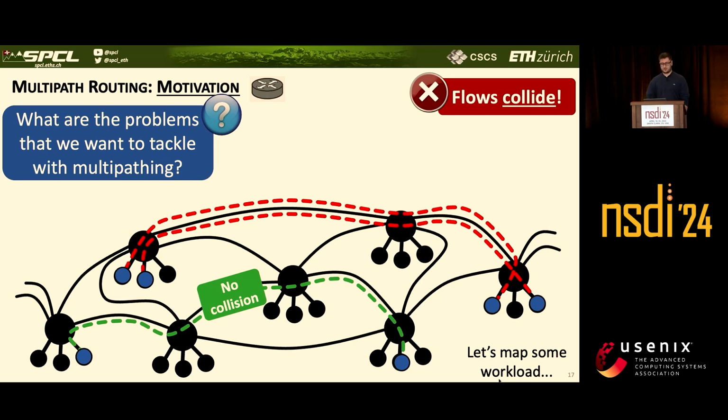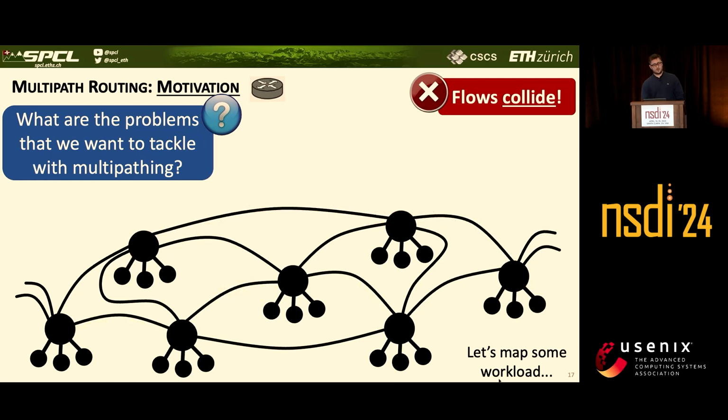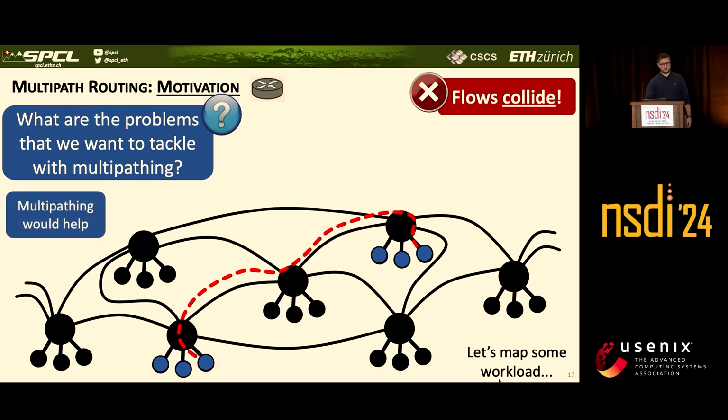This is where the routing comes into play. And flow collisions are a problem. For instance, in this case, our bandwidth will be halved, because we have a single flow collision. This can be worse. We can even have more flow collisions. And the obvious question is, yes, multipathing will definitely help with this, because we can spread the flow of data across multiple different paths at the same time. However, it doesn't yet answer the question of how many paths we need in practice.